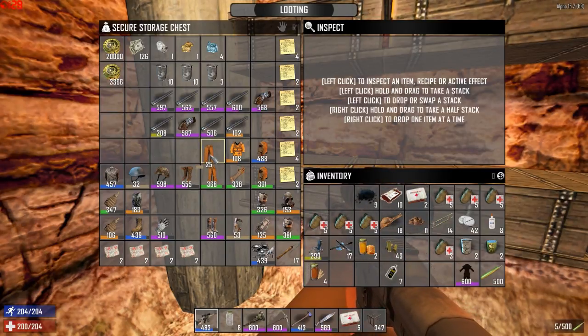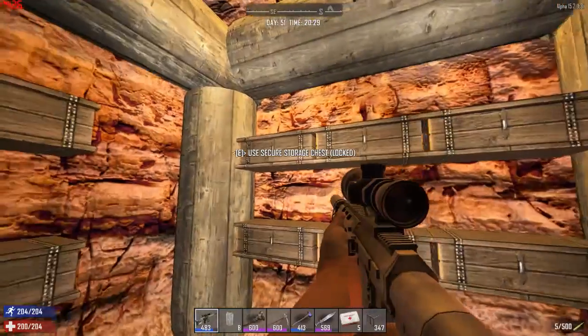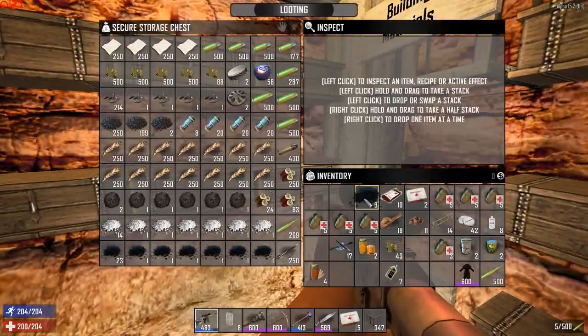Okay, we have hazmat panties. Try not to think of it. It's really, really hard, but I'm trying not to think of it. Every second that ticks by is pissing me off.